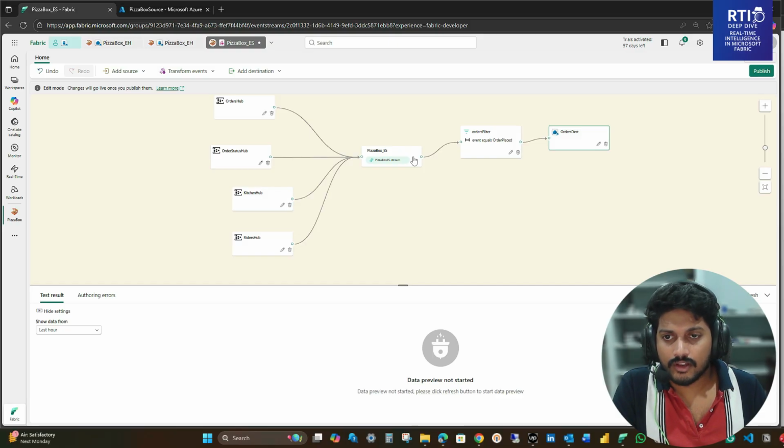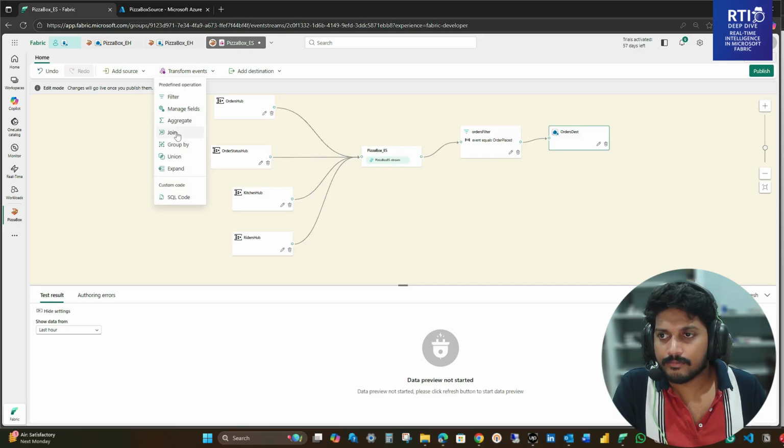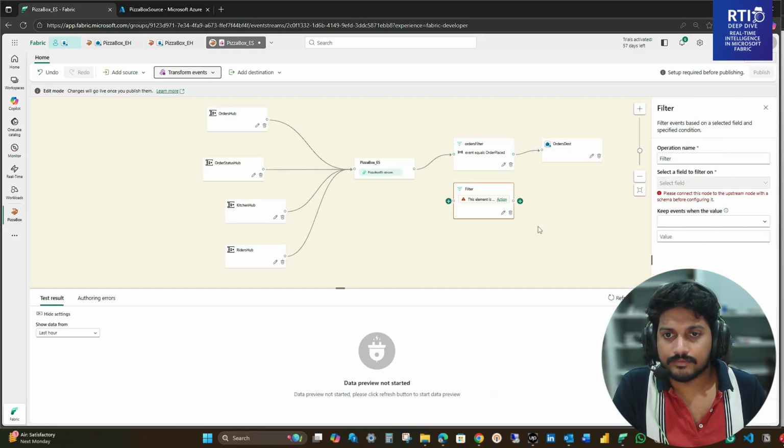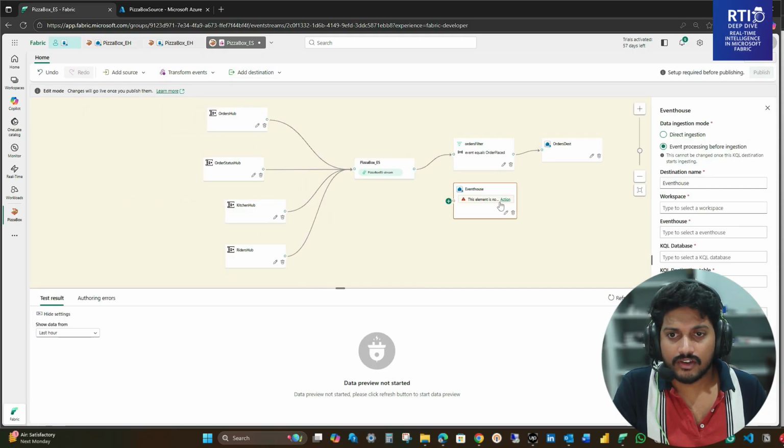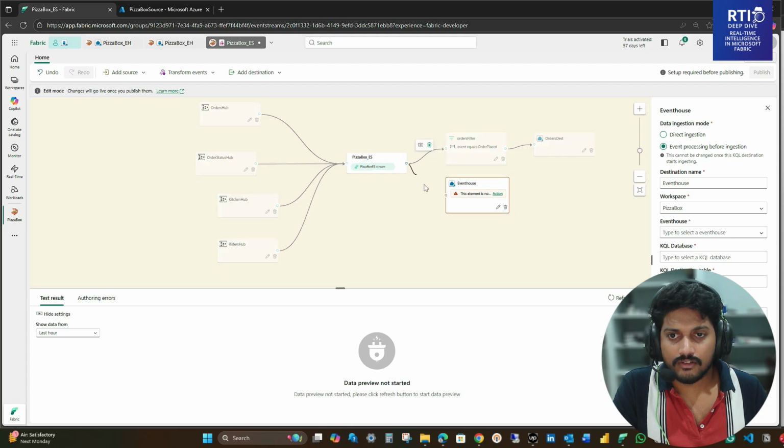So one more table. First of all, I will show you what direct injection is. Directly we can connect to the event house. If we connect to the event house without any pre-processing, we can directly push the data into the event house.